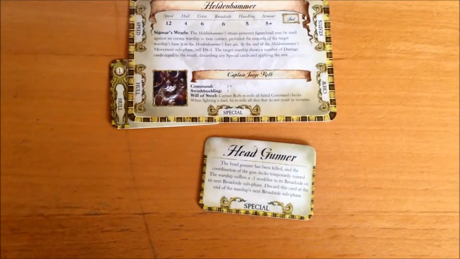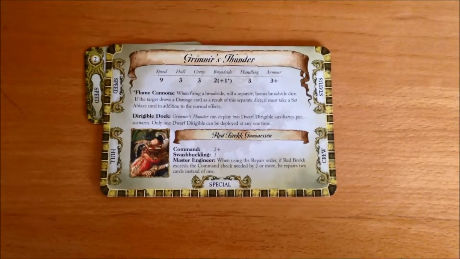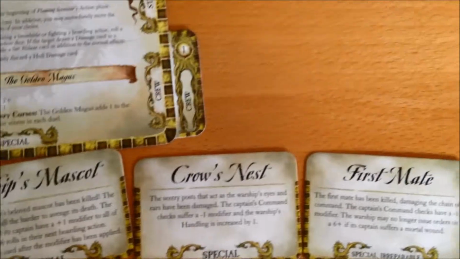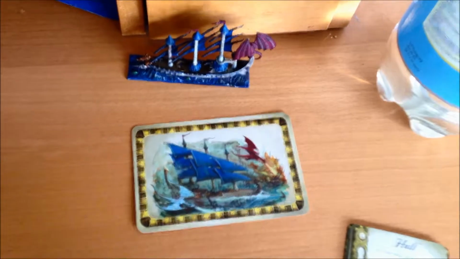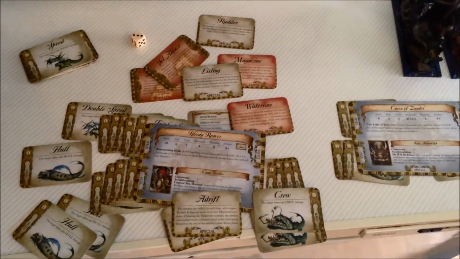See, Swordfish is fine. Heldenhammer has a head gun killed and a hull point down. The Grimnir's Thunder has 2 speed down. Flaming Scimitar, ship's mascot is dead. Drowsiness is gone. First Mate killed. The crew, 1 point gone. He also sunk the Sea Drake. And here you see the clusterfuck of confusion of his stuff.